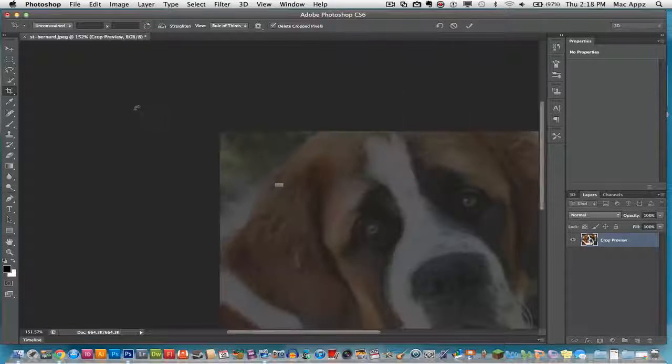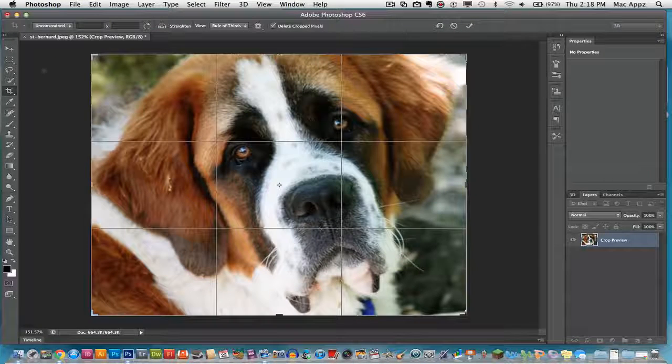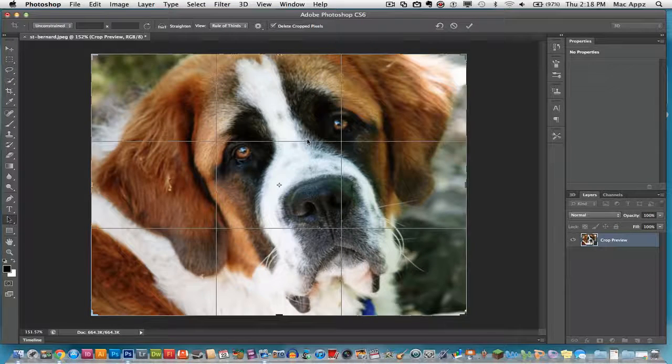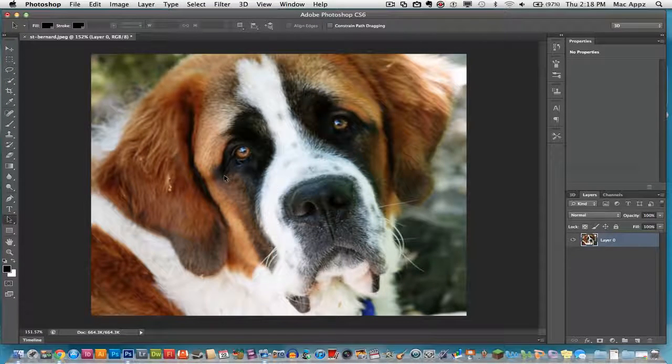With the crop tool selected, just like this right here, oh, excuse me, let me go back here. I can go through here and crop it, and I can take the image and, it makes it look so much better when the crop tool is used. So guys, that is how you use the new and improved crop tool in Adobe Photoshop CS6.